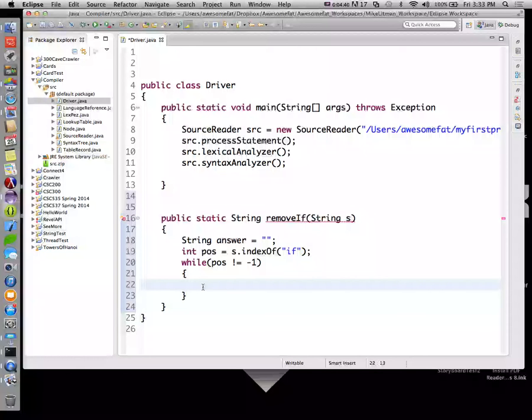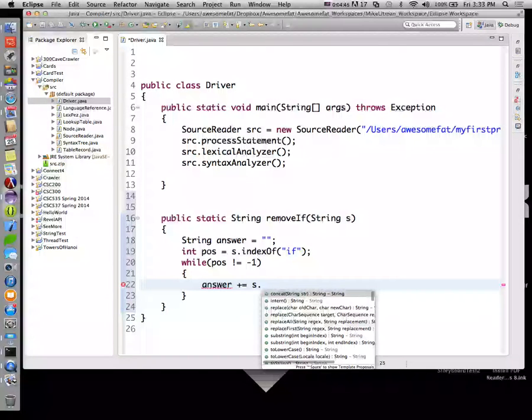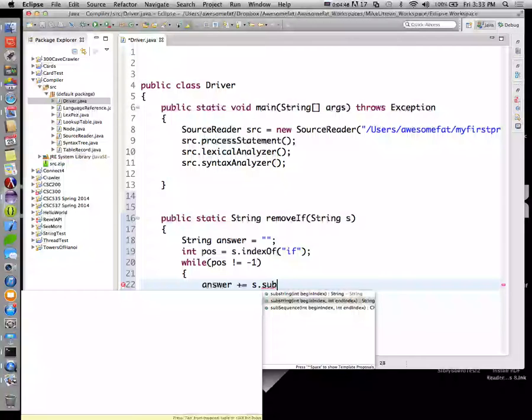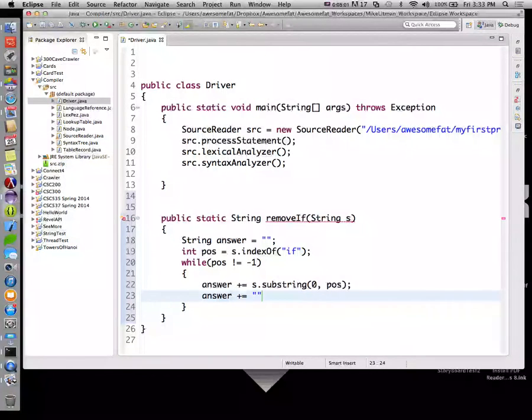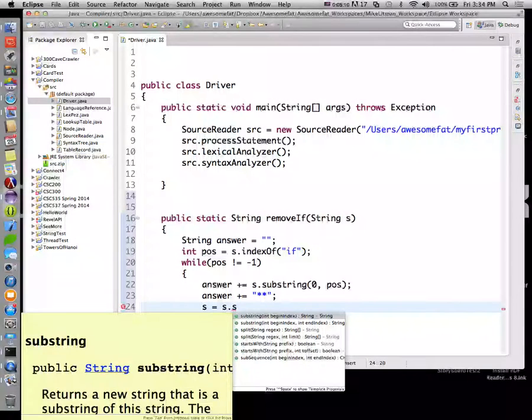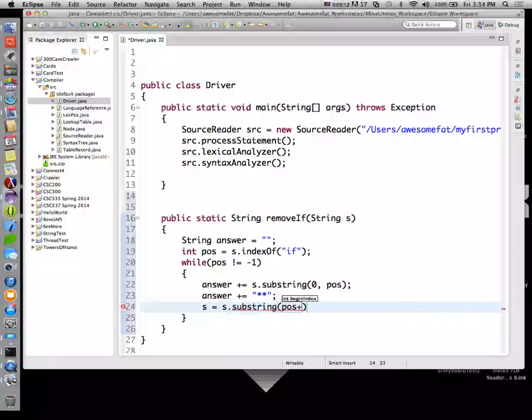That make sense? So I'm going to say answer += s.substring(0, pos). That's everything up to but not including pos. Then answer += "**". Then we'll say s = s.substring(pos + 2).